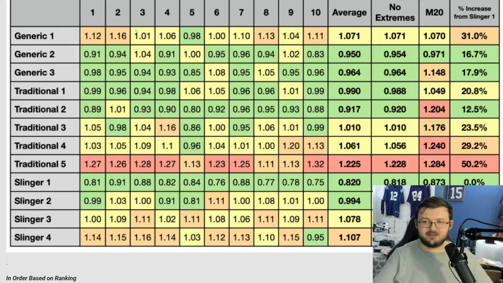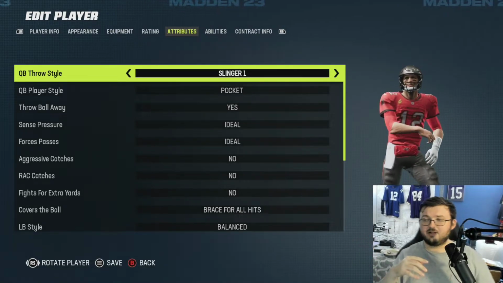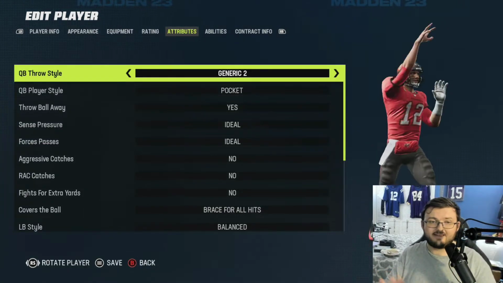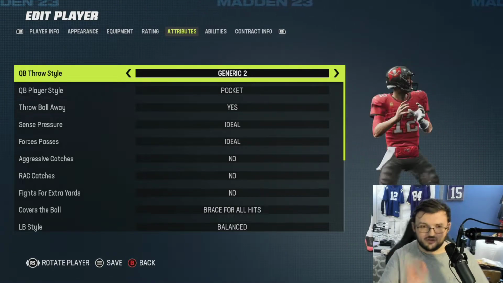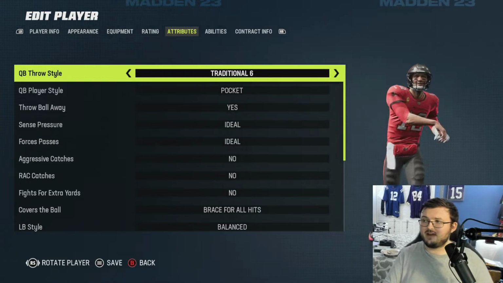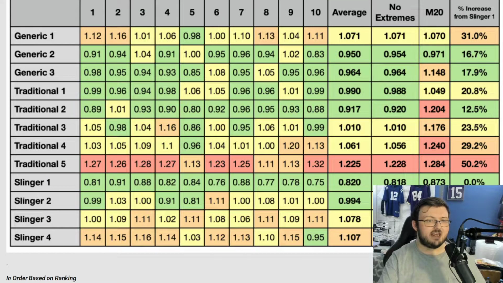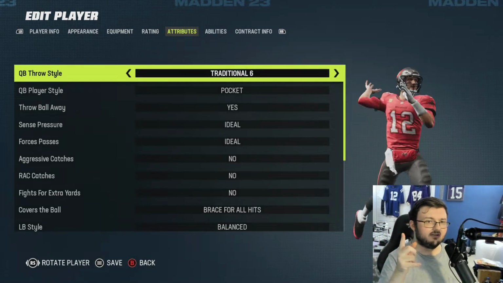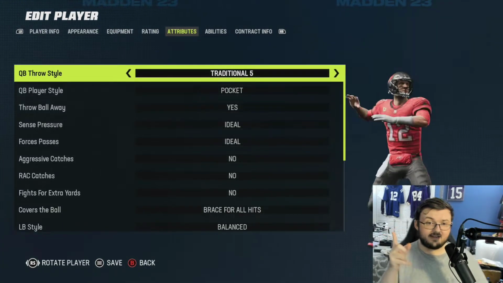Now, listen, when we look at these, this is generic 2, this is Slinger 1. Is Slinger 1 faster than generic 2? Absolutely yes. It's by a split of a second or slightly above a split of a second. So will there truly be a difference? Yes and no. For example, traditional 6 is actually very quick. But if we look at the slowest throwing style animation in the game, that's traditional 5, which is this one right here. So from this to this, that's the difference in throwing style. That's the fastest, that's the slowest.